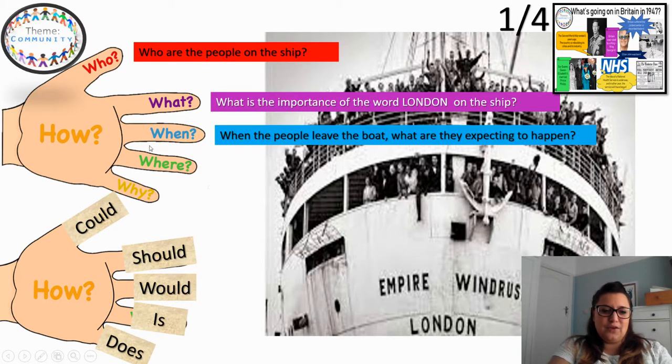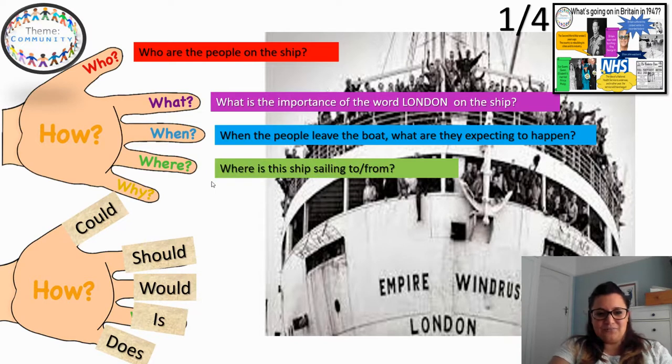I wonder if you can think of a where question for this picture. Have a little think. Jot it down in your notebook. Here's my question. Where is this ship sailing to or from? I can see the word London on there, but I wonder if it's going to London or from London, or has nothing to do with London at all.